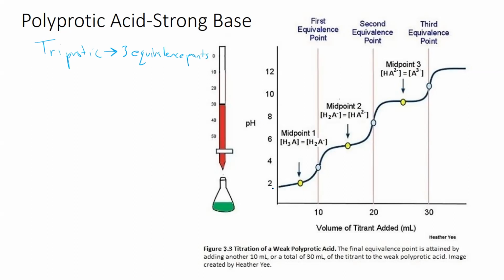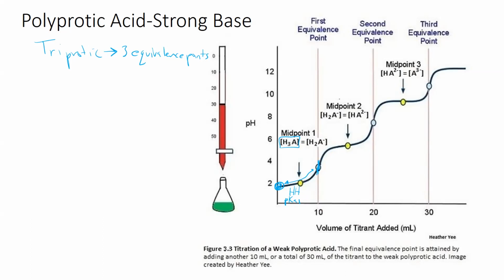Okay, so what you're doing is essentially you start here with a weak acid, and that weak acid solution is really just the triprotic acid. Your initial solution is just this H3A. So this could be phosphoric acid, for example. And so you'd find out the pH of that solution, just like we did with a weak acid initial solution. As you add base, you turn that weak acid into its conjugate base. So this stretch here from the initial point to the first equivalence point, that's going to be your Henderson-Hasselbalch equation, where you're using the pKa of the first proton. So that would be pKa1.